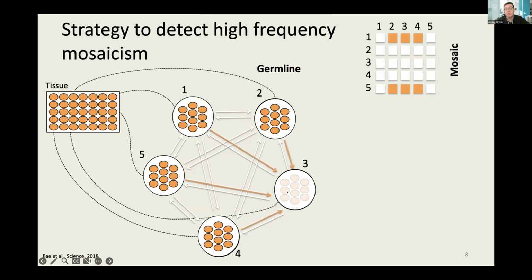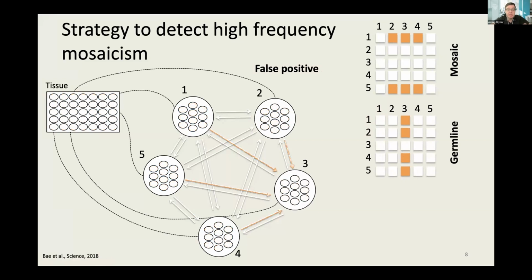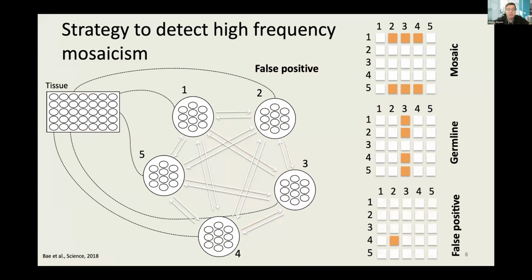But occasionally we'll have a situation when one cell somehow lost this variant, and then we will get some hits, but these hits will be arranged vertically in the table. And finally, in supposition we're not supposed to find any variant, it's not present there, but we can have just natural noise, but noise will be sporadic and will look something like this.